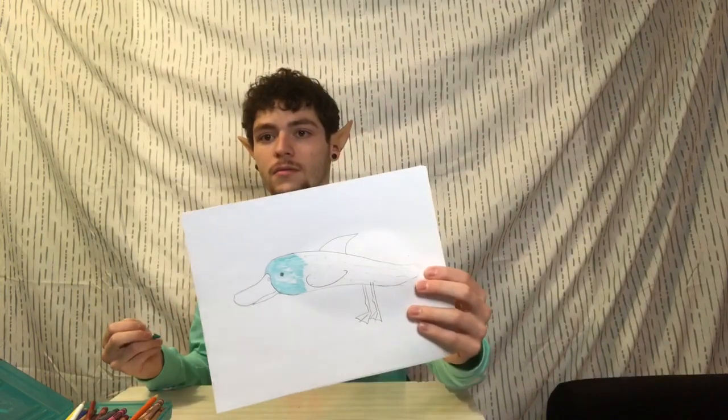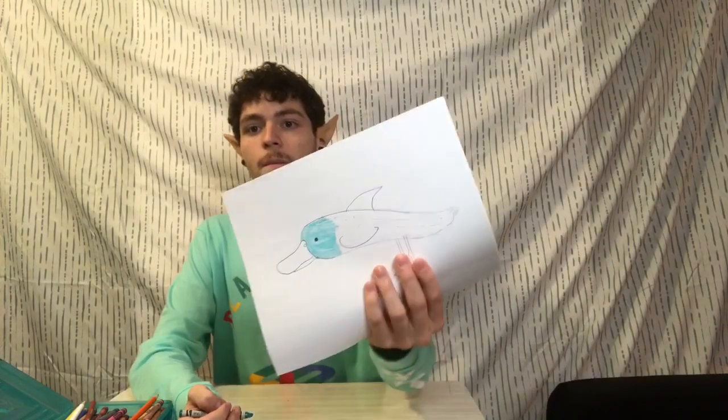So, I'm coloring. There's so many cool animals out there. And this one time, I was in the Bahamas, and I got to swim with the dolphins there, and they were so beautiful. I also got to swim with the dolphins in Bermuda and Jamaica. I swam with the dolphins a bunch of times. They're one of my favorite animals.